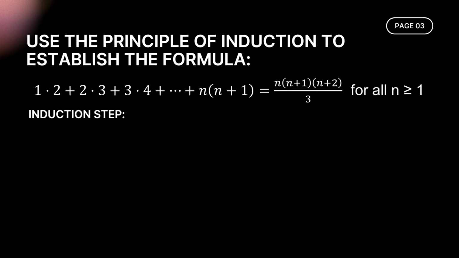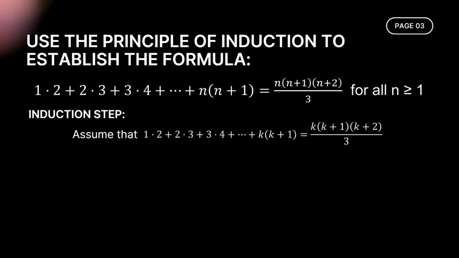If we succeed, this proves that the formula is valid not just for the base case but for every value after that. In simpler words, if one domino falls and we show that it always causes the next domino to fall, then eventually all dominoes will fall. That's the power of mathematical induction.